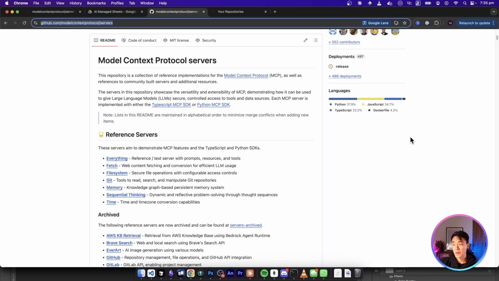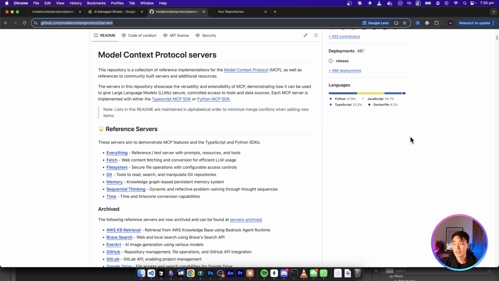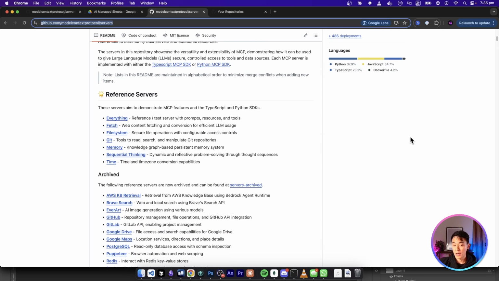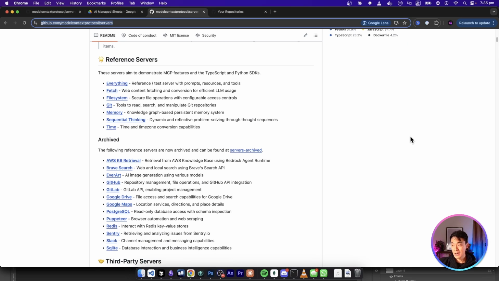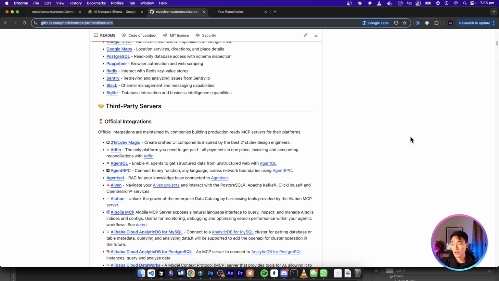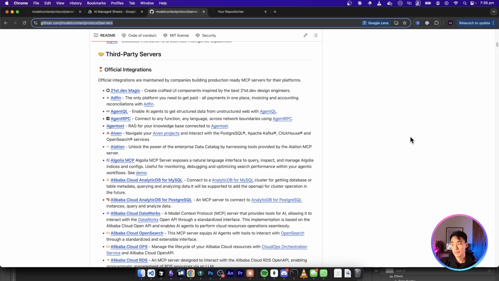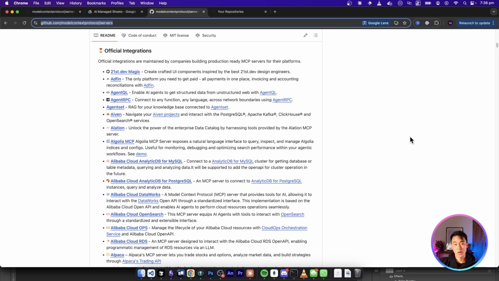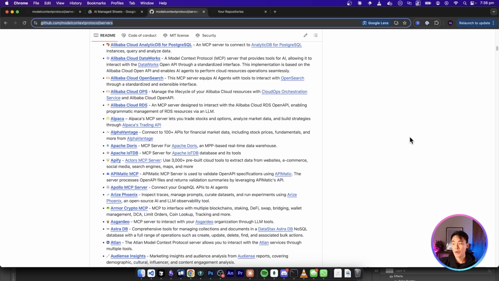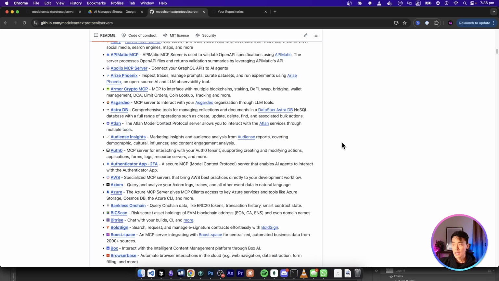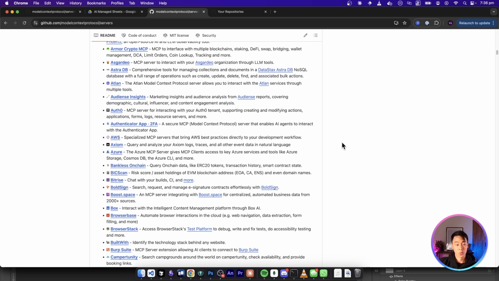In this case, there are hundreds of existing MCP servers you can choose from for all kinds of things. For example, there's integrations for Google Docs, GitHub, AWS, web crawling, and even finance platforms. Basically, anything that has a REST API can have an MCP server. And this will let you build very powerful agents very quickly. And when you find an MCP server that you want to use, it only takes a couple of minutes to set it up and plug it into your system.